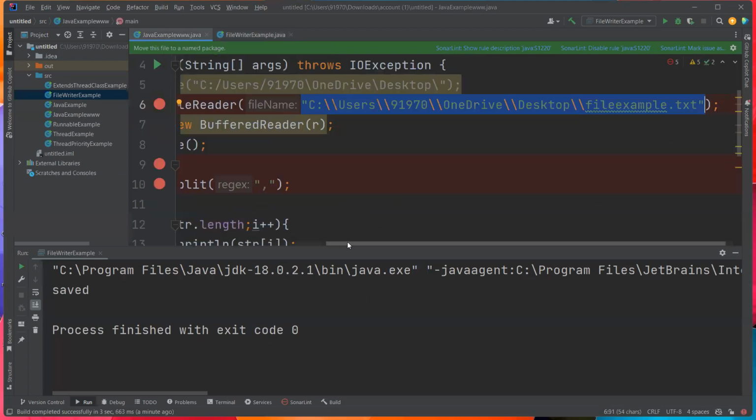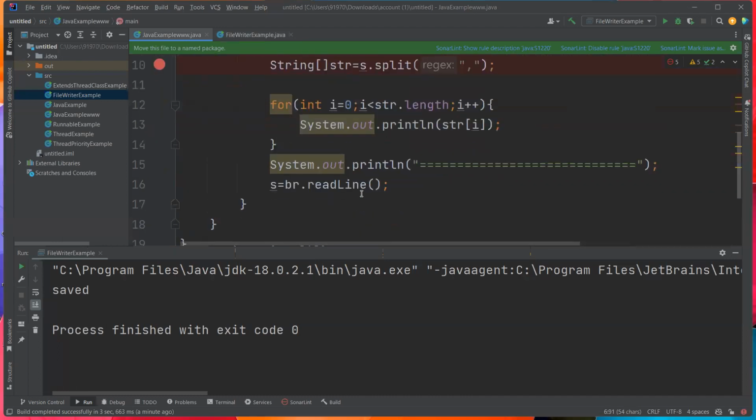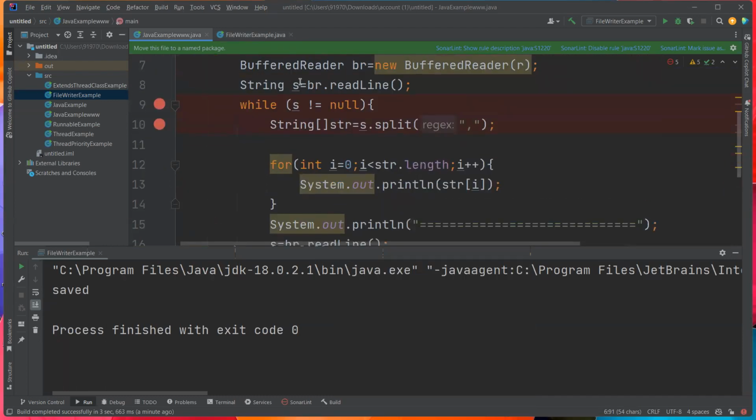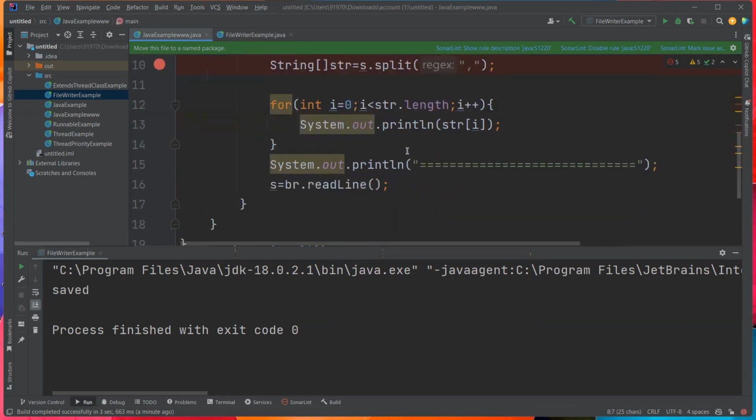We are reading line by line. Once this line is false, what does that mean? From that line there is no data, right? From that line only we have to add the content in the file. That way you need to write a program so that you cannot miss your old data. Otherwise, you may miss old data.